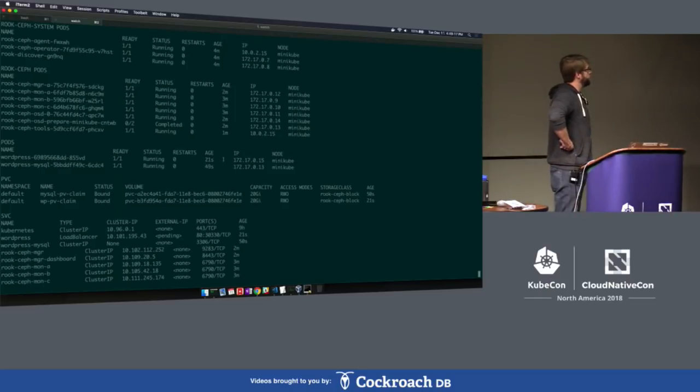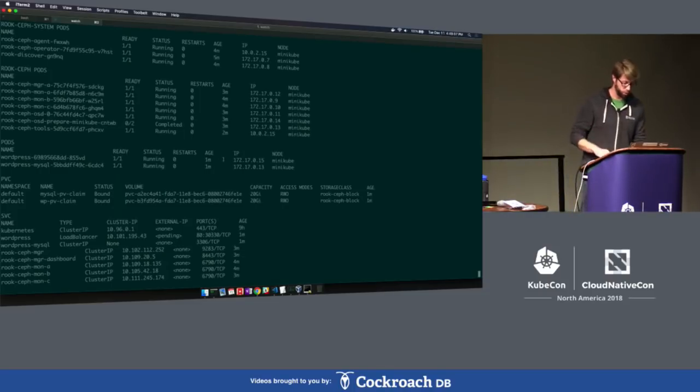So the Kubernetes scheduler or dynamic provisioner system asks Rook, hey, MySQL says that it needs a volume. Can you please provide one? And so Rook talks to Ceph to provision a virtual volume for it. And then on the same node that MySQL is going to be running on, it will attach that virtual device from the cluster as a local device, /dev/rbd0, and then go ahead and mount it and put a file system on it, and then hand it off to the MySQL pod, so that MySQL doesn't know anything about Ceph and Rook running underneath it. All it knows is that it asked for a file system and it was given a file system.